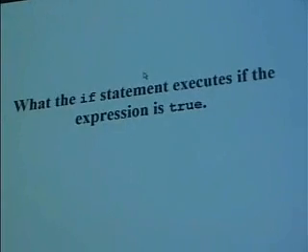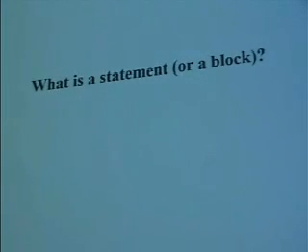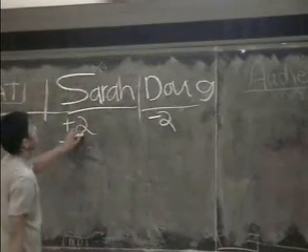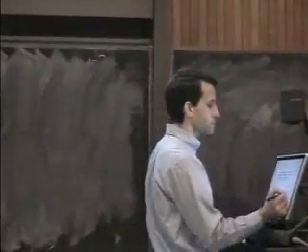May I have ifs for 200, please? What the if statement executes if the expression is true. What is the action beneath the if statement? I'll accept that. It executes a statement or a block. Remember that if it only needs to execute a single statement, you don't need your curly braces. If you want more than one statement, you have to put it in curly braces.